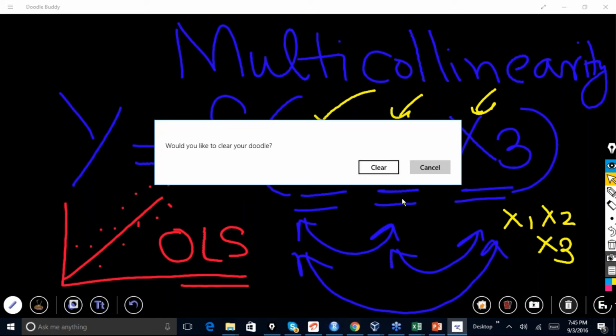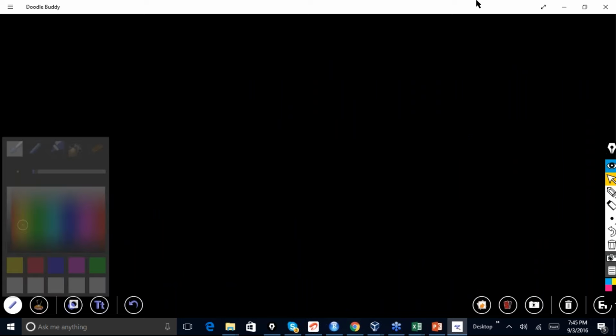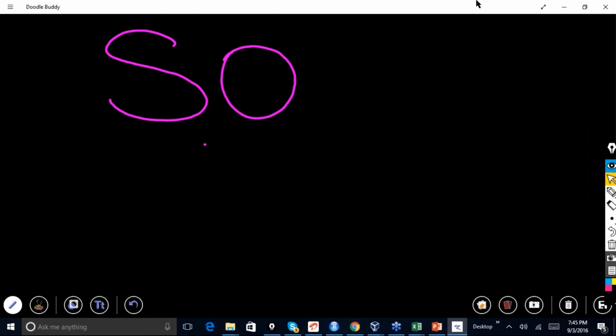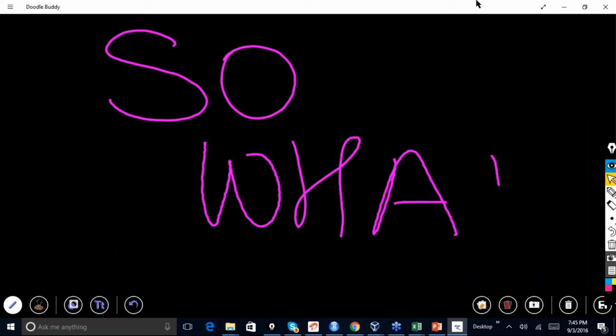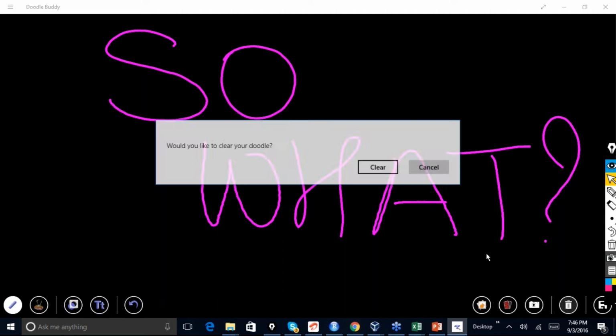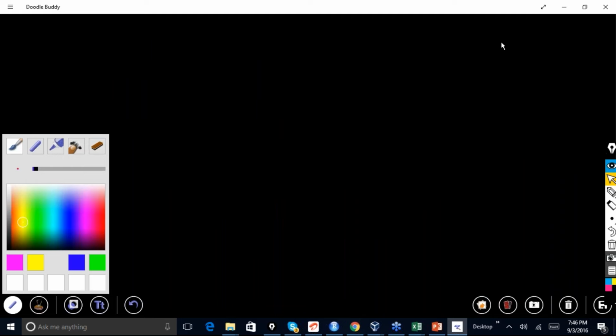Now somebody can ask you a question in an interview: what if I have multicollinearity in the model? So what, right? As an analyst, you are supposed to ask the question in big words, so what? Why should I worry about this? Why is this going to be a problem for me? So this is what we will be covering now. What are some of the challenges if you have multicollinearity in your model?